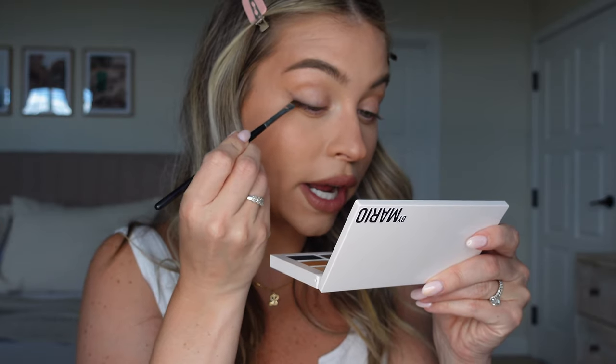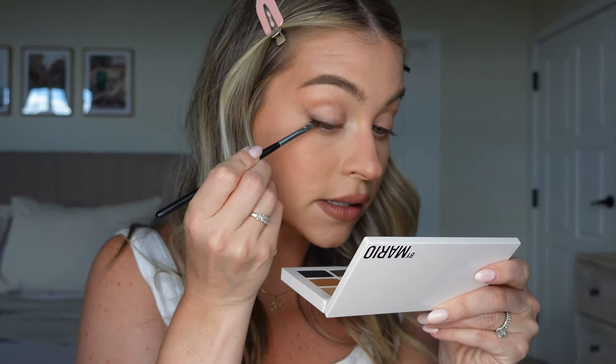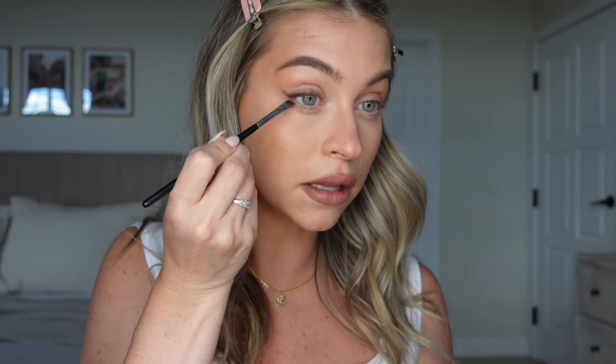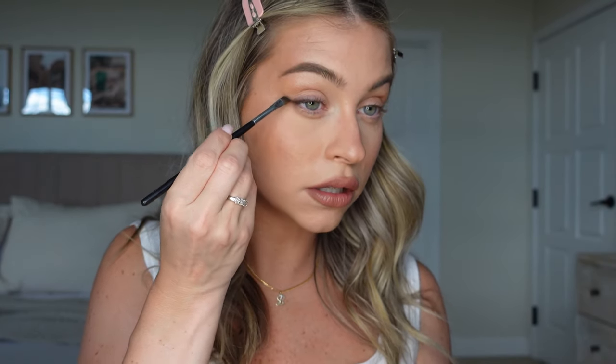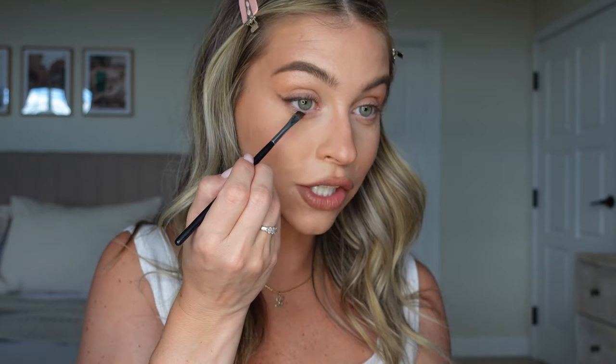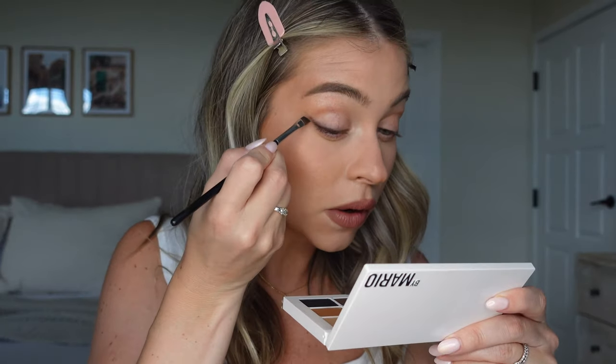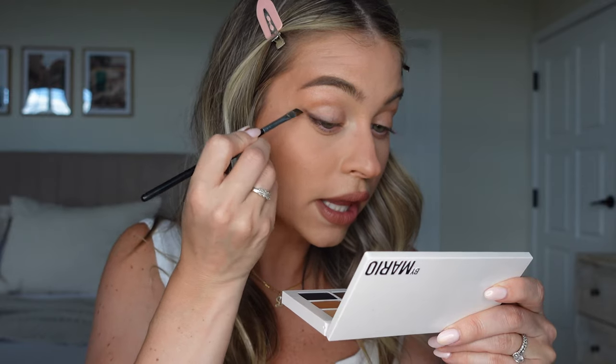So now we have a guide from smudging and using your nail to pull that outward. You could stop here - this could be your smoky wing. But I like to define it a little bit more. You can grab your angled brush, take the excess product off the back of your hand, and go in with your brown or black eyeshadow, pushing this right over top closer to that lash line. Now I'm following that line I created by the smudge, just shadowing this on really lightly and making all the products blend together.